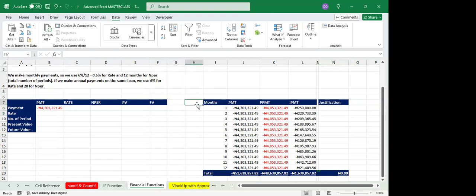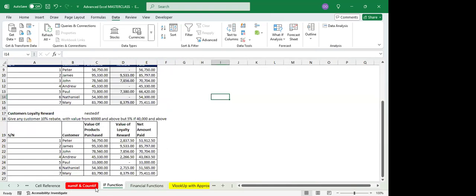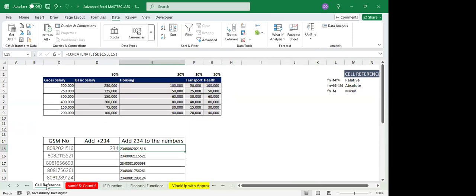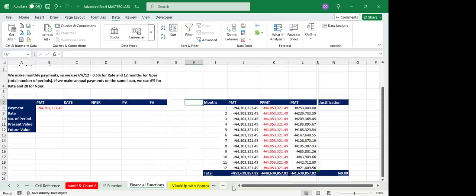Any other question on the financial function, SUMIF function? I know we dwelled more on SUMIF function and COUNTIF function, and also cell reference. All right. So any question in these four areas that we treated today? We actually treated four sheets today: cell referencing, SUMIF, COUNTIF function, and financial function. We are getting to the end of Excel, but then we still have important things to do with Excel. All these things we are doing are to help us understand how to clean data.